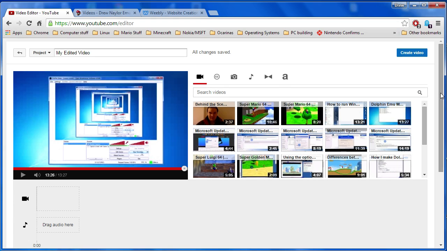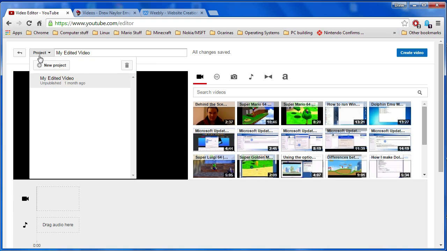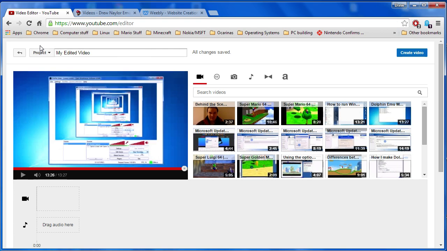Now what you have to do is, I'm on the YouTube video editor, as you can see right there. First I'm going to try it out how I found it out, and then I'm going to reload it and see if it still has this problem. To make this glitch show up, you'll have to go into the YouTube video editor at youtube.com/editor. Or you can, I don't exactly know how to get to it, it's kind of confusing.